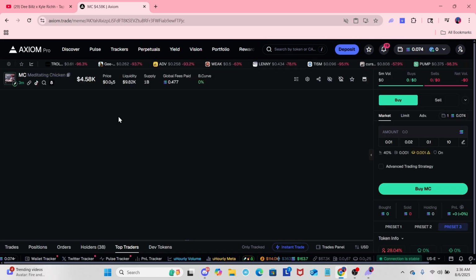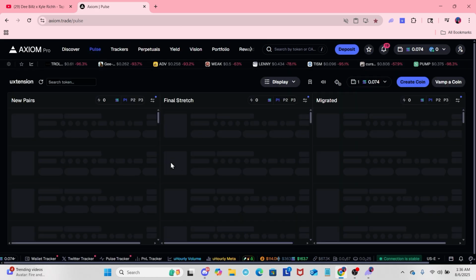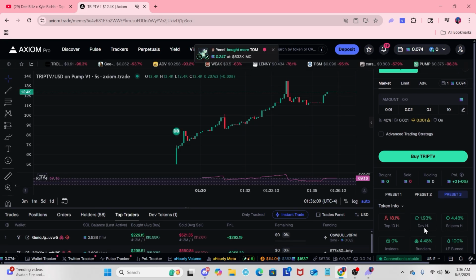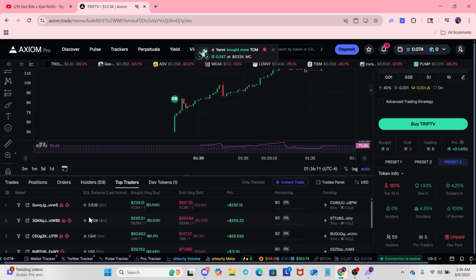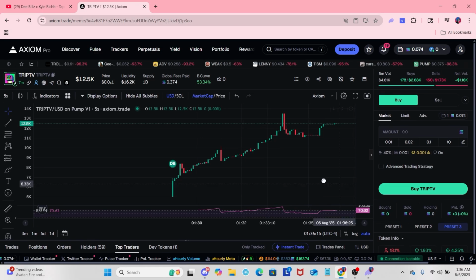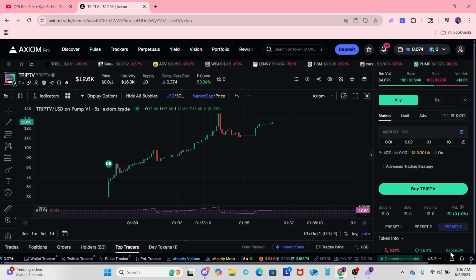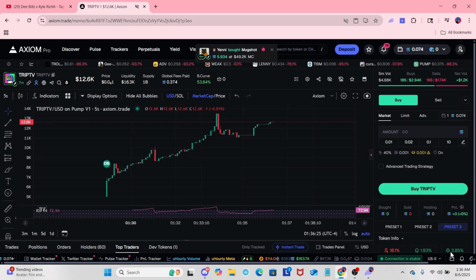Let's see. 0%. Alright, so look, this dev's holding 1.93%, okay? Which is alright, it's not really that big of a deal. But I wouldn't really want to buy in until he sells that percent, because if he sells that percent, it's going to be a pretty good dip. It's really going to hurt you, I'm not going to lie.